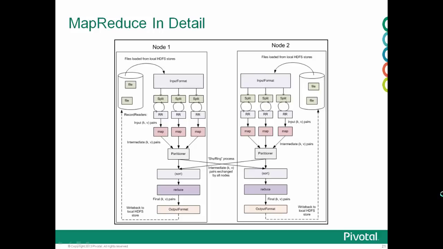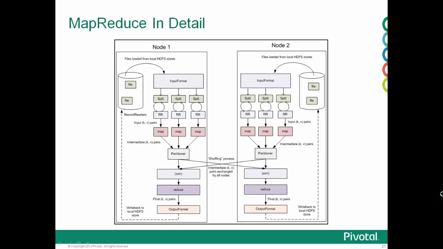Once the mapping processes are completed, then if there is but one reducer for the job, then all keys and all values for those keys will be passed to the node where that single reducer is running. However, if there are multiple reducers running, then the partitioner will ensure that all the values for a particular key get shuffled to the same reducer.